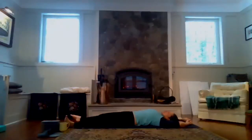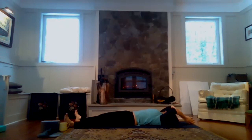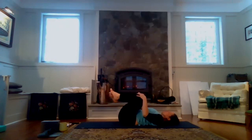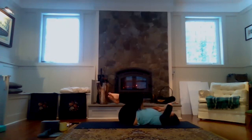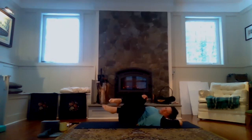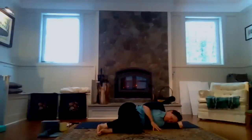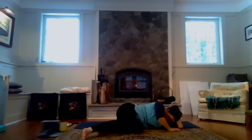And when you're ready to begin moving again, begin by wiggling your fingers and toes. Turn your head from side to side. And draw your knees into your chest. Give yourself a hug. Sway from side to side. Make your way to the fetal position, one side or the other. And when you're ready to come up to sit, take your time.